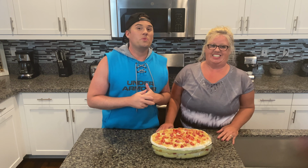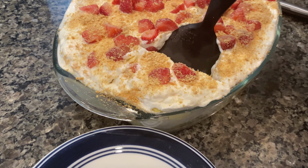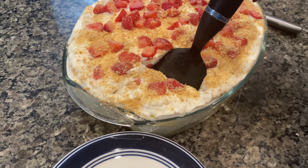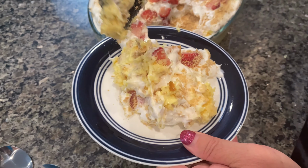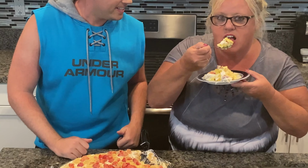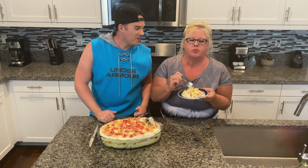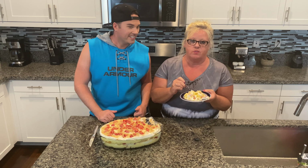Okay guys, so this is the moment you have been waiting for. It is finished. So we're gonna go ahead and grab a slice and see how it turned out. Okay, here we go. Let's see what it tastes like. Tell me, tell me, tell me. Oh my goodness. This is absolutely delicious. If you're looking for a low calorie special dessert for any occasion, this is it.